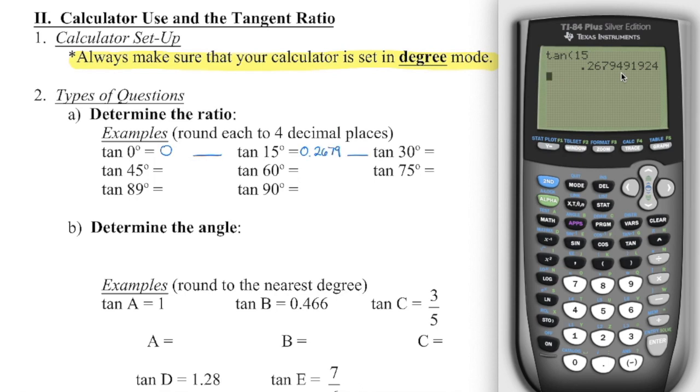If this is my triangle, and this is a rough estimate, let's say that's my 15-degree angle. So now I know if I were to measure this side opposite, divide it by this side adjacent, that is the measurement I'm going to come out with. Now we're going to double that angle. We were at 15, we're going to double to 30. So I'm going to go in here and I'm going to say the tangent of 30 is equal to that.